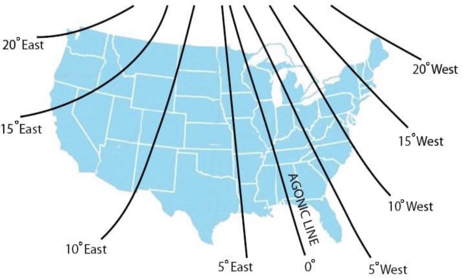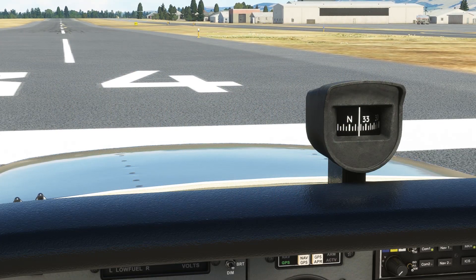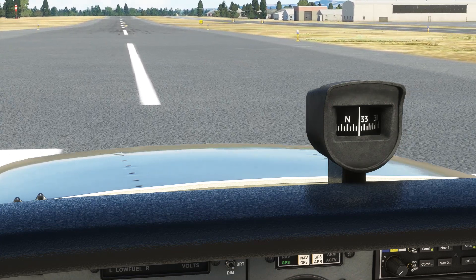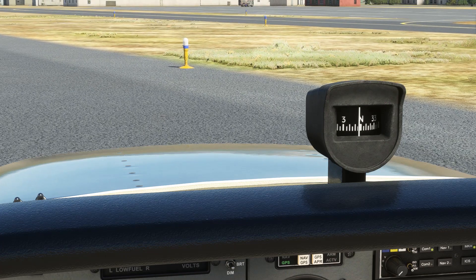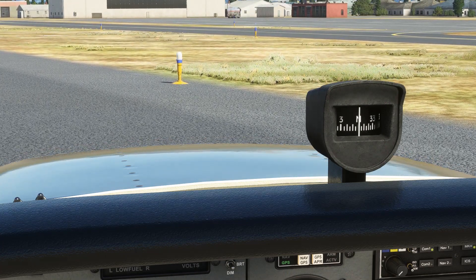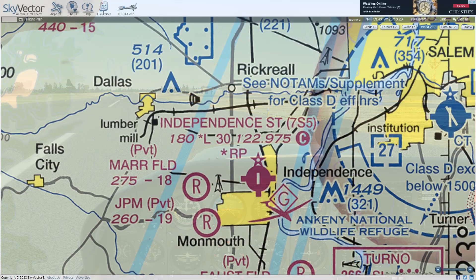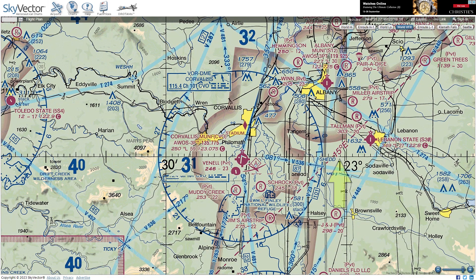This map of the U.S. shows what the variation is in different parts of the country. In Oregon, we're near a line called an isogonic line, showing a variation of 15 degrees. If we want to navigate towards due magnetic North — where our compass is reading North — we have to adjust our heading from true North 15 degrees to the East, swinging ourselves around to the right so that the compass now reads due North. This is magnetic variation visualized: we're on a 15-degree angle with the runway centerline. These lines are also displayed on our sectional charts — here at Independence State, just to the South, we see a dashed line showing the variation for the area: 15 degrees East.